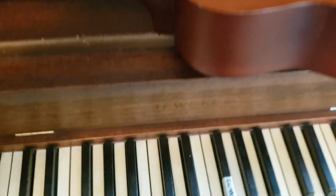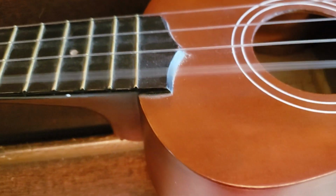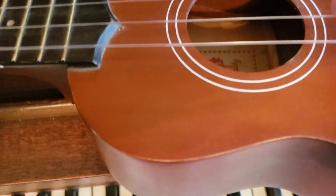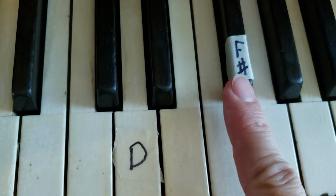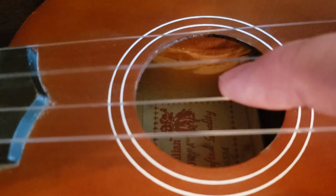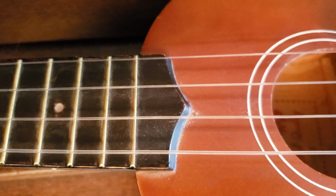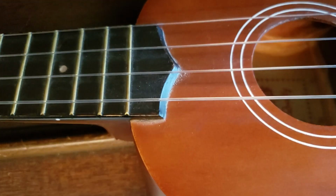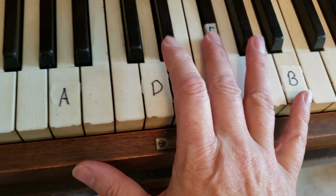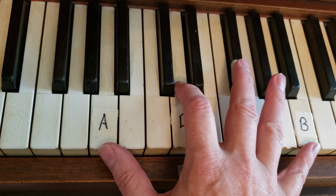And those notes are A. That's this note. That's the fourth string. D. That's the third string. F sharp, that's the second string. And B, that's the first string. Okay? So it's a major sixth chord if you want to know.